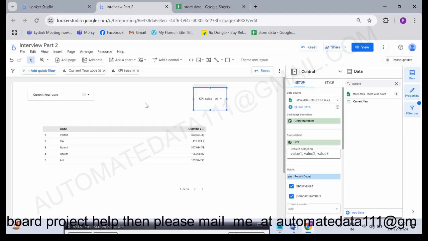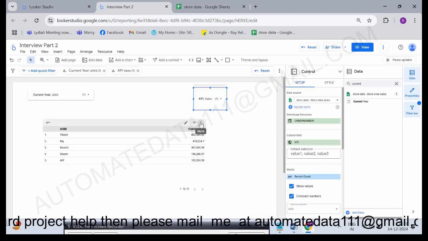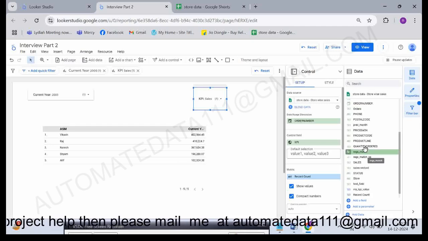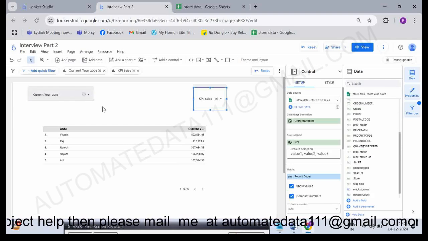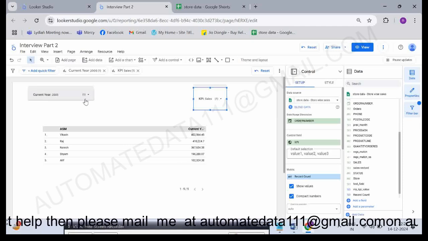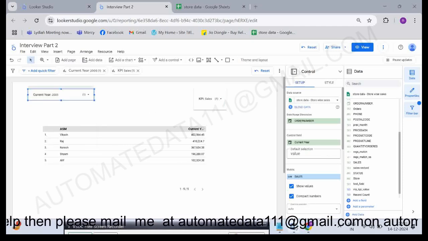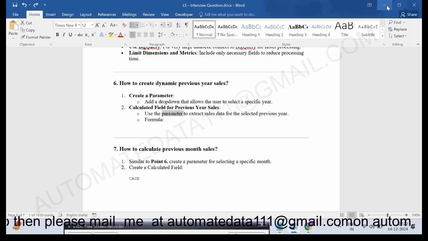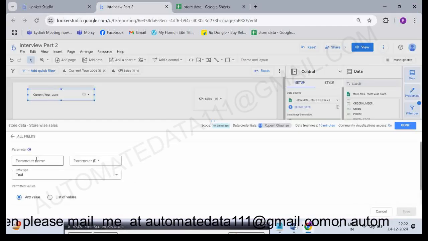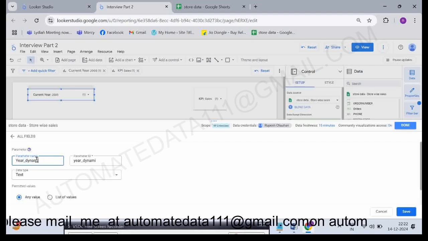Now I need the dynamic year. So this is showing my current year sales. Okay, now I need against it one my dynamic. So whenever I select, let's say 2003, then it will show the 2003 sales. Whenever I just select 2005, but this way you can also achieve, but you cannot compare, right? Okay, so we need to compare the current year versus the selected year data, right? So that we need to create one parameter. So same parameter we'll create in this one. Let's say year dynamic.